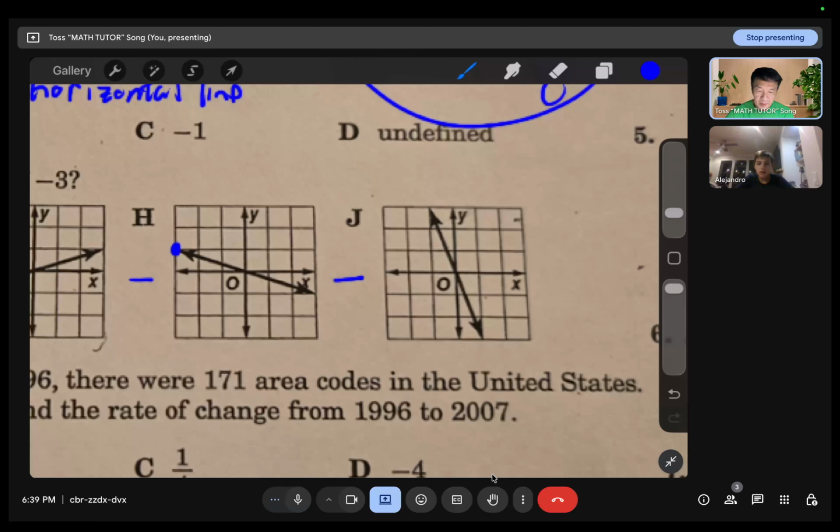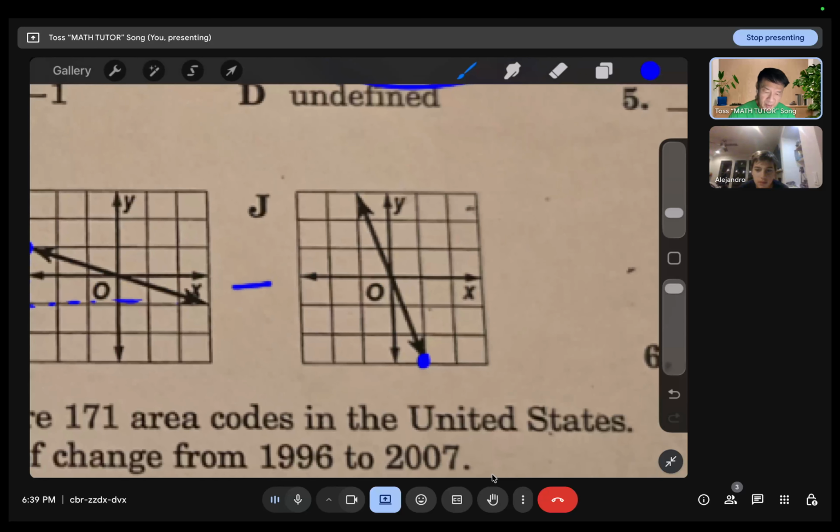You pick a point here. It doesn't matter which one. Let's start here. I know you're going to form a triangle. So we're going to rise down. Remember, if you ever rise down from a point, it's a negative. At least this, I believe your teacher went over. And then you run over 6. If you go to the right, it's positive. So the only negative that you got is in the numerator, the rise. Therefore, the answer is -1/3.